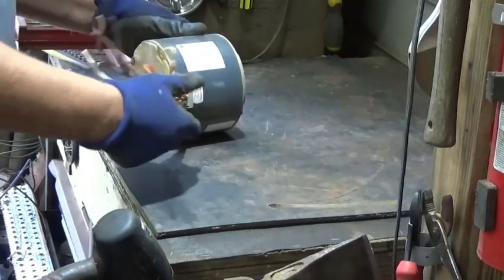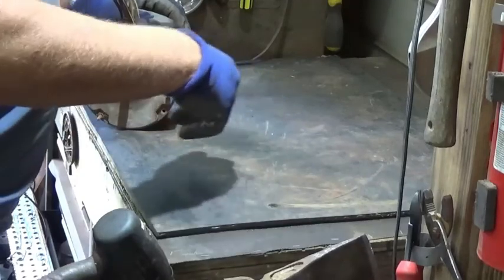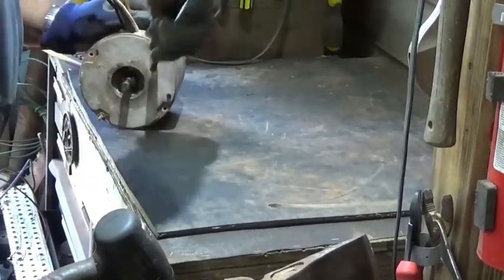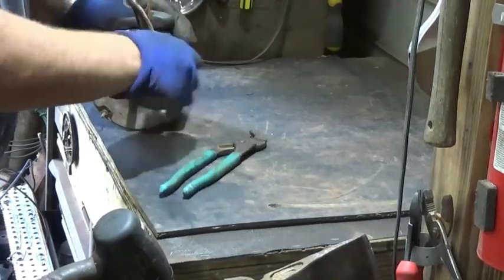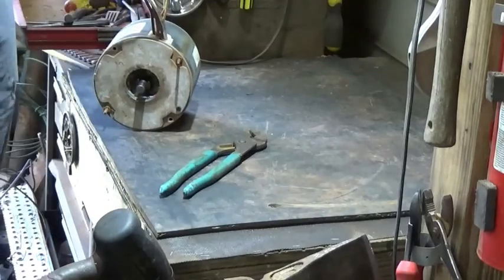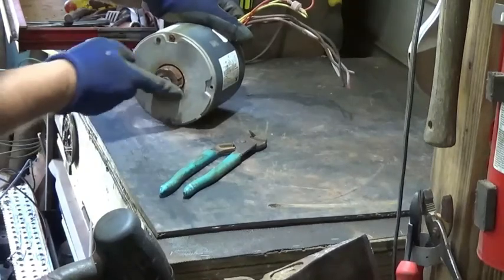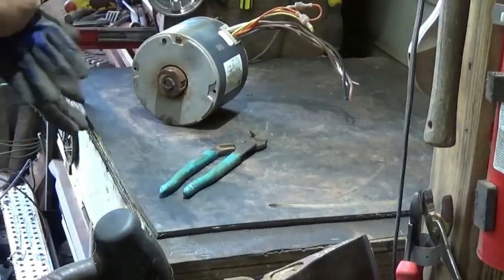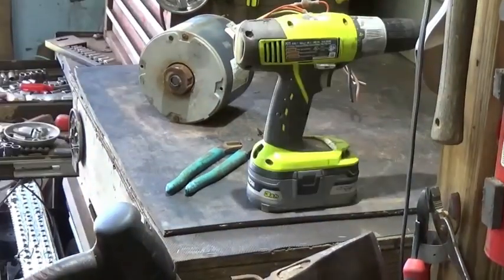This is the one to cut the shaft off of. Oh, let's see. This bolt here is bent, so bend that back straight or break it off. Now, usually I try to. It's got two of the screws already out, and I didn't bring my drill and my little nut drivers in, so I'll be right back on that. Okay, we're back.